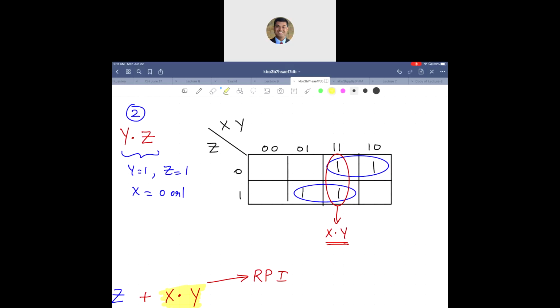You see this? I'm referring to these two being 1 and this changing from 1 to 0. The static 1 hazard was happening when X was 1 and Y was 1 and Z was changing from 1 to 0. There was an accidental 0. And now we have added that redundant prime implicant, so we have covered that situation. As long as X and Y are both 1, one of the inputs to the OR gate will always be held at 1. So no matter what Z does, this is independent of Z.